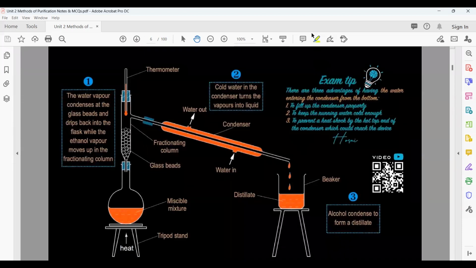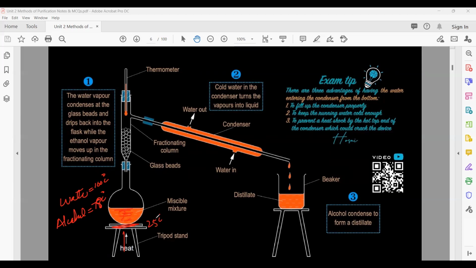See this one. Now, try to understand, really easy. You have two liquids here. Let's say one is water and the other is alcohol. You know that the boiling point of water is 100 degrees Celsius and alcohol starts to boil at 78 degrees Celsius. They are mixed together. When you heat them with the help of the heater, they start to boil. Let's say before, the temperature was 25 for both, then the temperature starts to increase. It becomes 50, it becomes 70. When the temperature becomes 78, what will happen? Alcohol starts to boil. Alcohol converts into vapors and starts to go up.